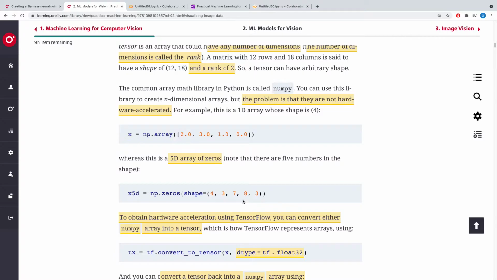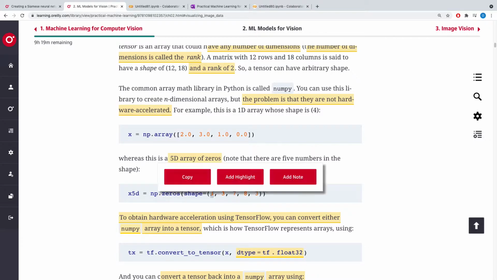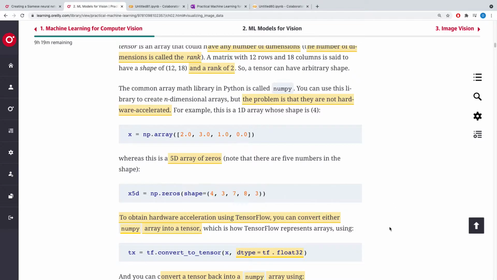So for instance, here you're having 4, 3, 7, 8, 3. It's difficult for humans to represent this, but the computer can represent a tensor that has this shape because each of these represents a unique dimension in that tensor.